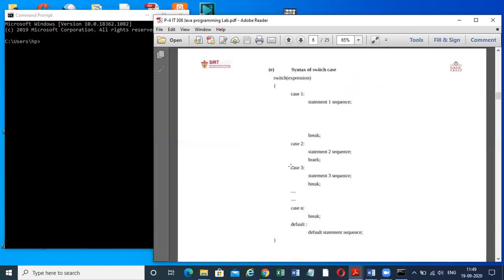And here is the syntax of the switch case statement. Here you write the keyword switch, start the bracket with the expression, and then the curly bracket of the switch starts. Then case 1: the keyword case in small letters, space, 1, colon, and after that the body of the case statement, and here is the break. After that come case 2, case 3, and case 4. Every case ends with the break statement, and lastly there is the default.